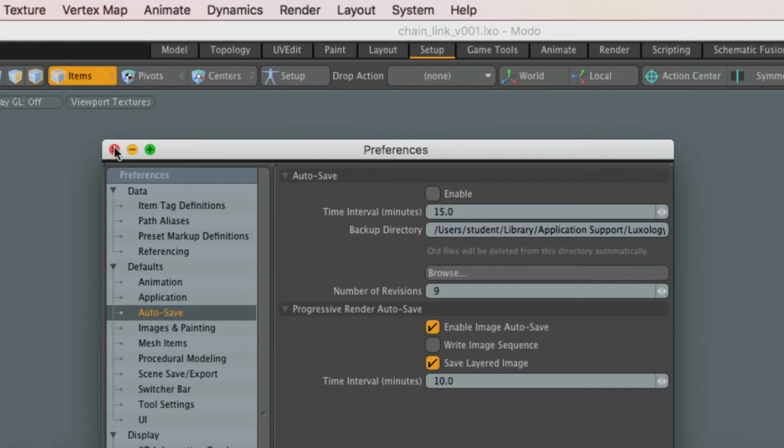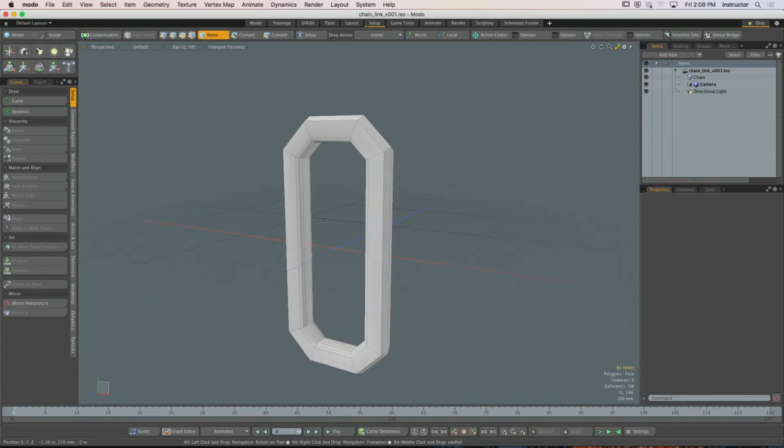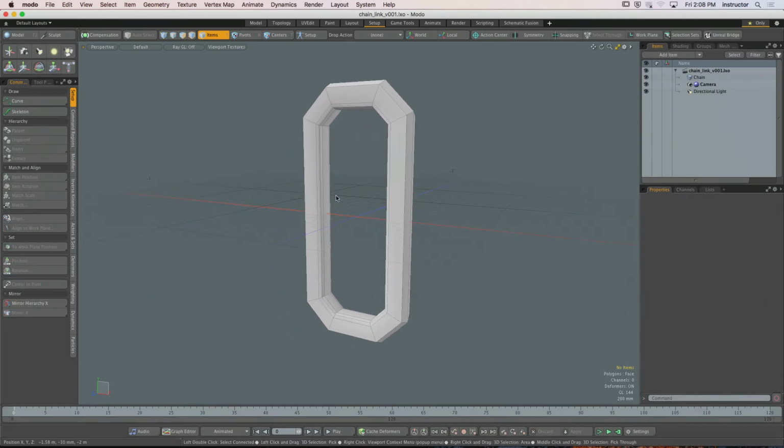Is it possible to make another save, like for autosave? What autosave doesn't do is overwrite the file that you're in. It creates a temporary file that lives in a cache folder on your machine. The function of autosave is just to help you mitigate crashes. If you crash at some point, the autosave system will come to life and say, hey, do you want me to open the most recent autosave of your project file?